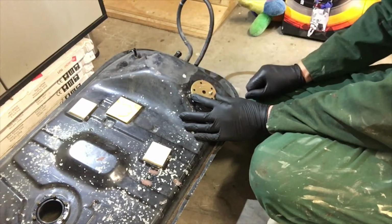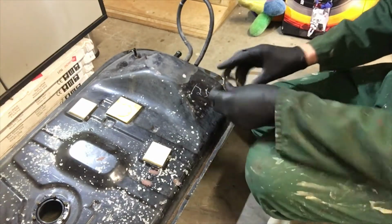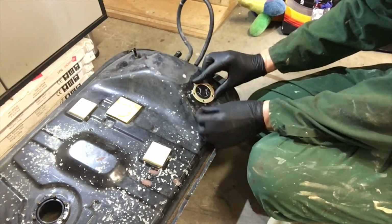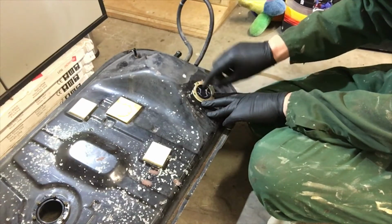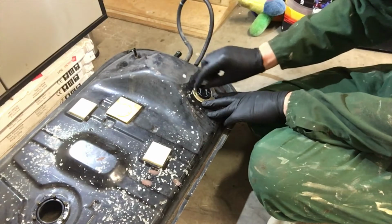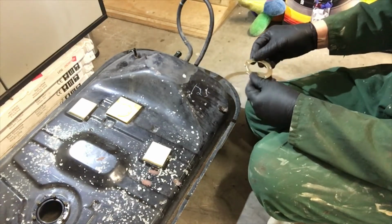Now I'm just going to drill out the center hole with a hole saw, which will be roughly that big. I'll drill a small pilot hole right through the center first, and then I'll drill these little holes as well with a small drill, and then go from there.